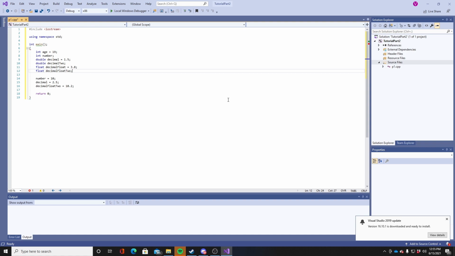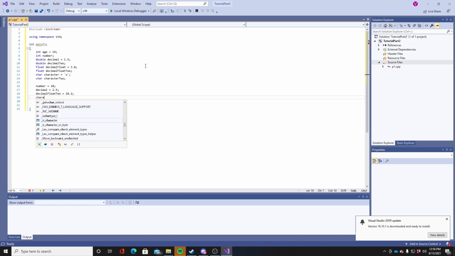The next one I'm going to show is char, which is the character data type. So with char, you can save single characters. Say we do char character equals, let's say A. You do a single quote with the character inside of it, and then another single quote, and then a semicolon. You can do the same thing where you just do char, we'll name it character 2, and then declare it later on, and then we'll do B for this one.